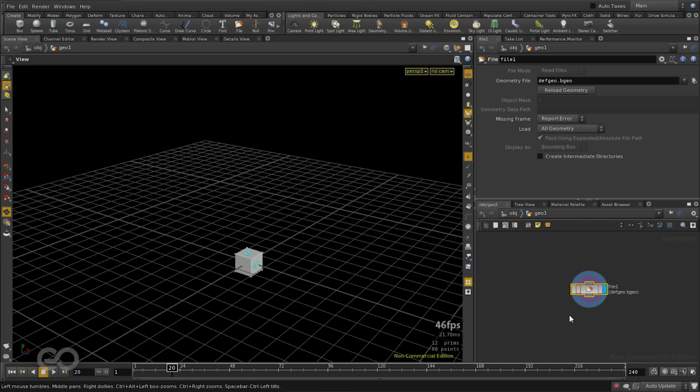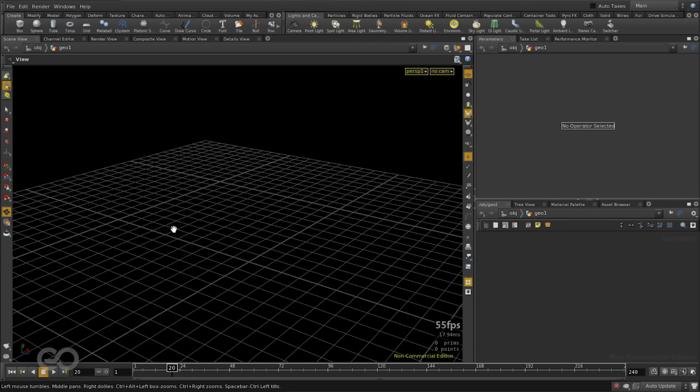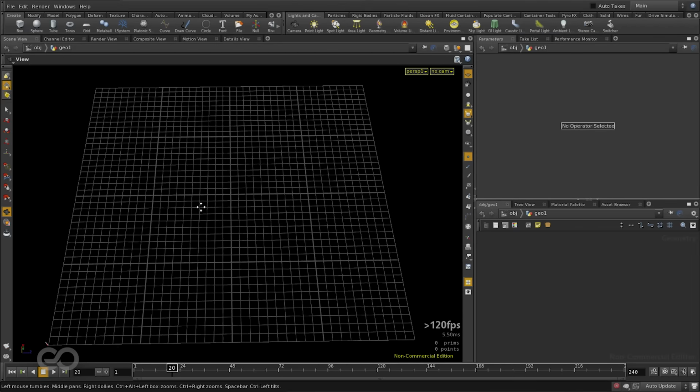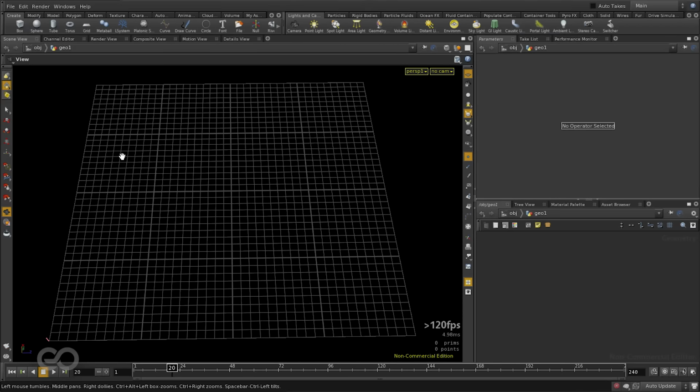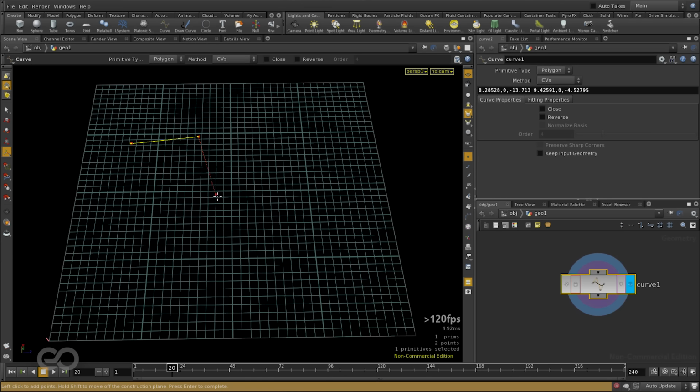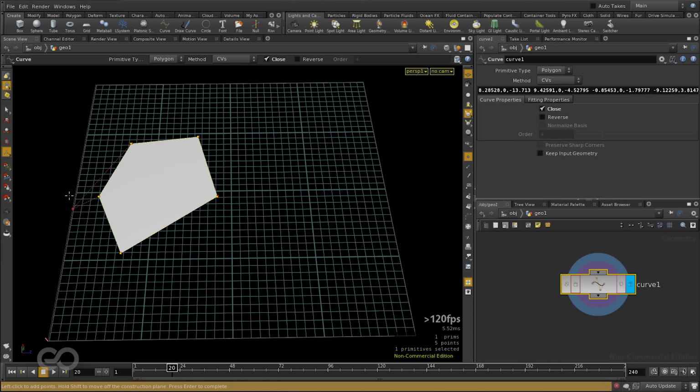Now diving into this node, we have a file node which I don't need, so I'll delete it. What I want to start with is creating two polygons using the curve tool. One of them I'll create in the clockwise direction and the other in the anti-clockwise direction. Before we take the tool, make sure you're in context or you'll be jumped out of the Geo node. Now, taking the curve, I'll draw one polygon in the clockwise direction, close it and end.